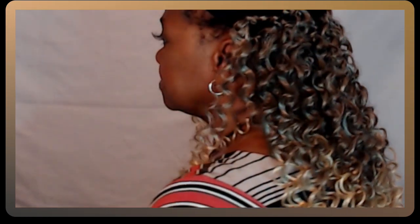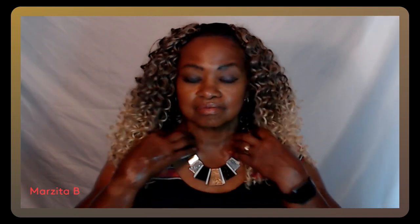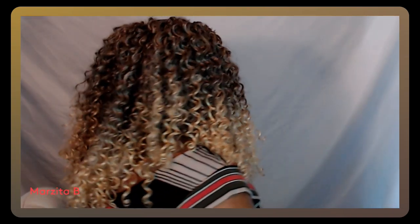So here we have one pack installed, and as you can see, I'm using the stay crochet method with a crochet wig cap covering my cornrows and crocheting through that. And here's two packs installed. I bought three packs and looks like that's gonna be enough.